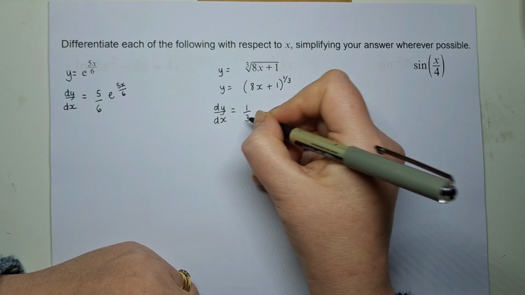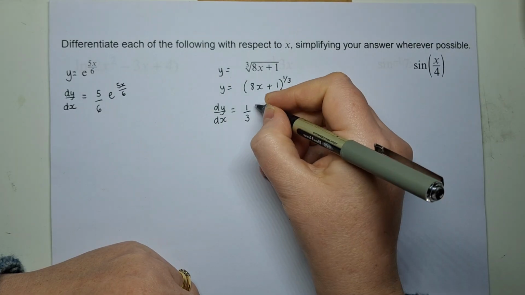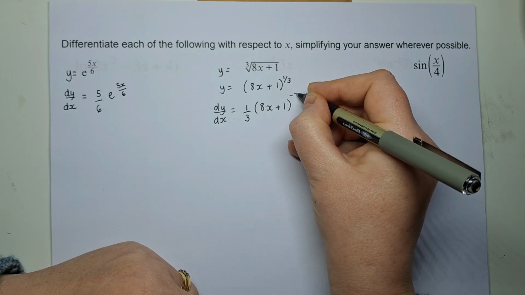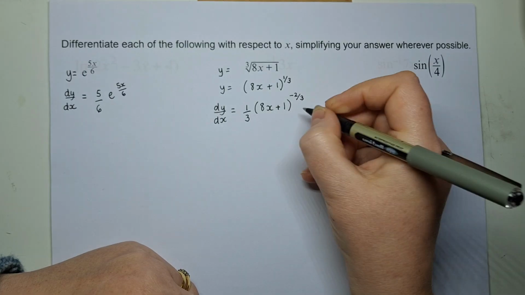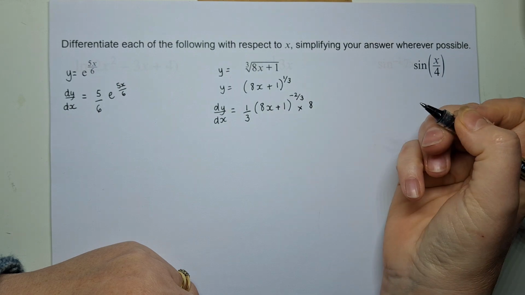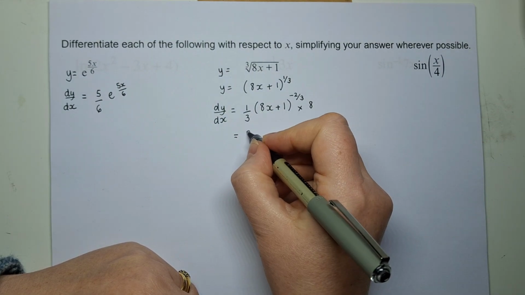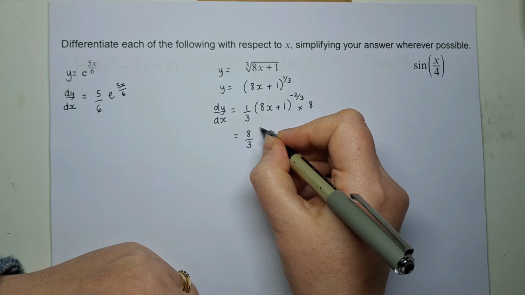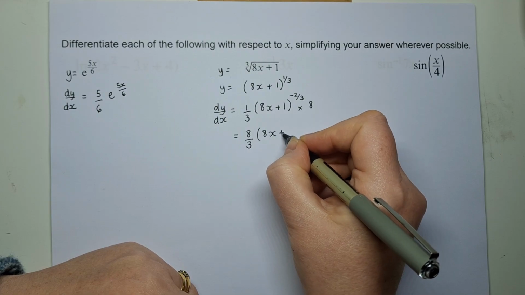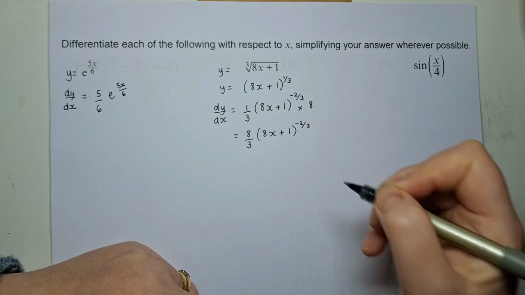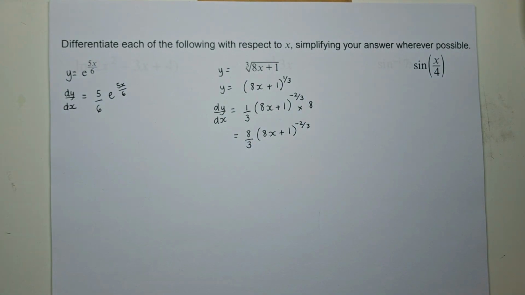Sometimes the differential is going to be something to do with x as well. But here this is just quite a simple linear bracket, so the differential is just a number. So as we write the answer, power to the front, keep the bracket, but drop the power by 1. So here we're going to go down to negative 2/3 and multiply by the differential of the inside. Now it's probably sensible just to times those together. I'm not going to bother trying to rewrite the bracket with the power minus 2/3. I could pop it onto the bottom and say positive 2/3 power on the denominator, but I'm not going to bother. That's fine as it is.